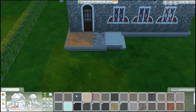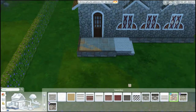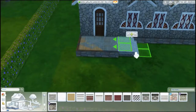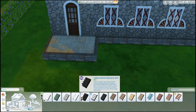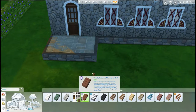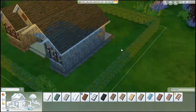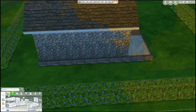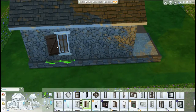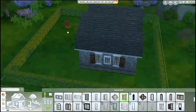But I like those windows right there that you can see in the corner up there. I call those peacock windows because they look kind of like peacocks. You know what I mean? See them? Peacocks? Anybody? Anybody else see peacocks in those windows? Or am I crazy? I'm probably crazy. But yeah, I had a lot of fun, like I said 2 seconds ago. But I did the window thing on this side too, as you can see.